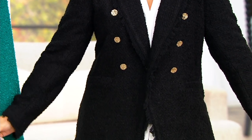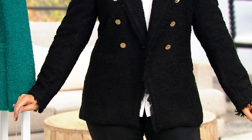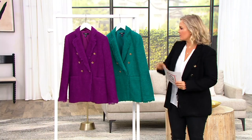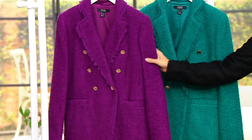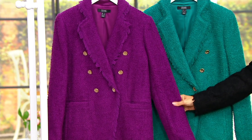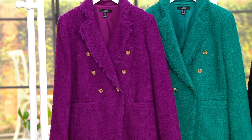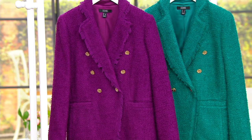Look at the style — this is an investment piece without an investment price. It is so gorgeous. We have black, and this is numerical sizing, 2 through 28. I think I'm in the 4 — no, I'm in the 2 in the black. We also have jade and the violet orchid, which Jackie is totally rocking. Your item number is 381941. Jackie, you are five-nine in the 14; I am five-two and a half and I'm in the 2.